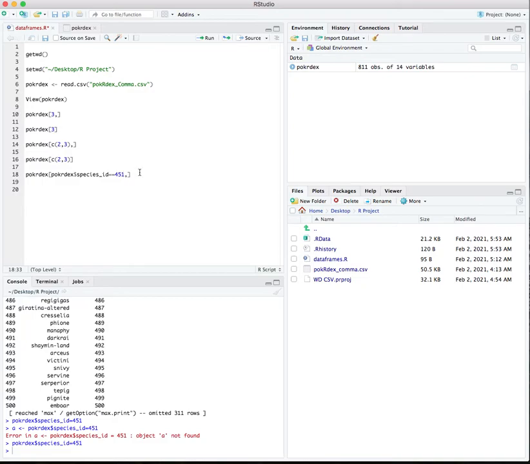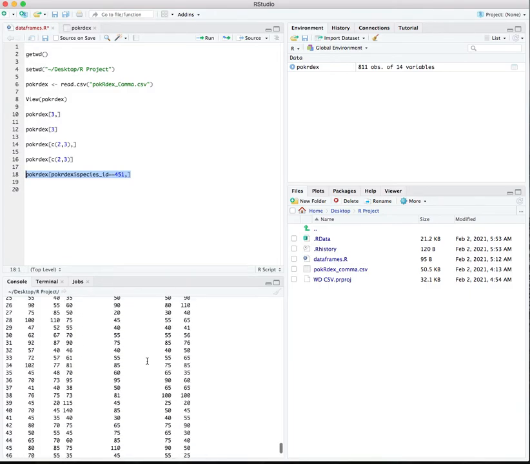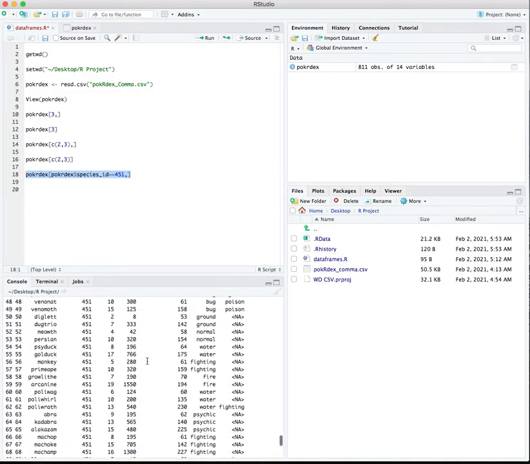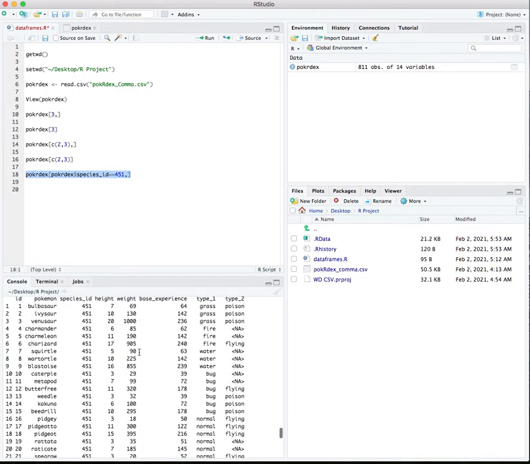Okay, this is the script. Just run. So these are all the IDs having that species ID. If you want to try with a different attribute, just copy.